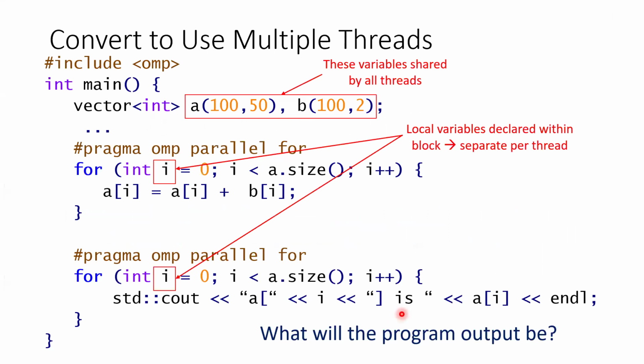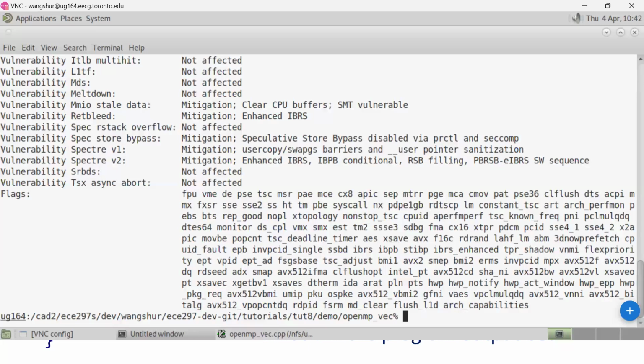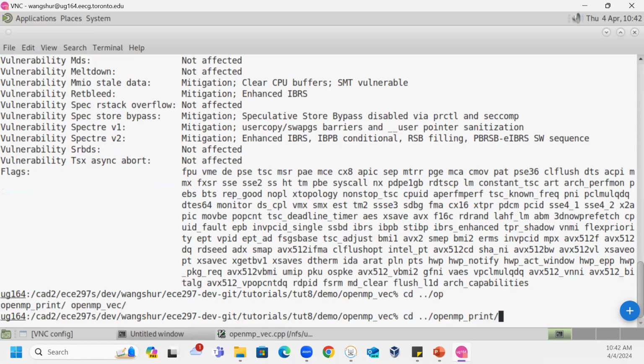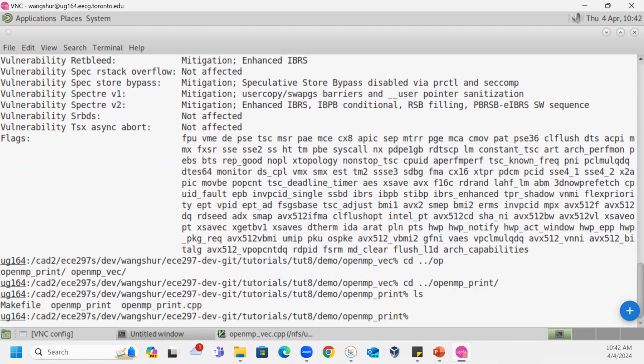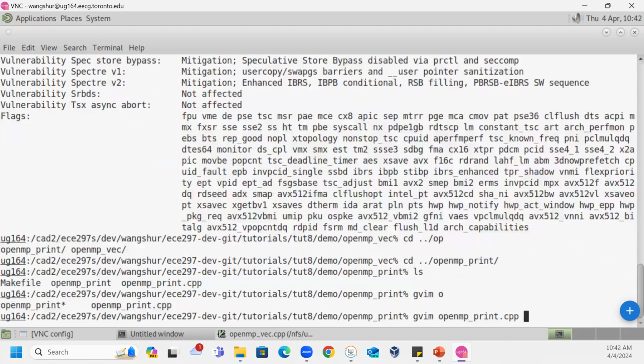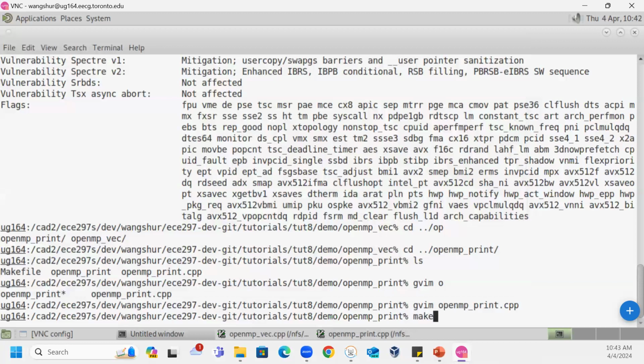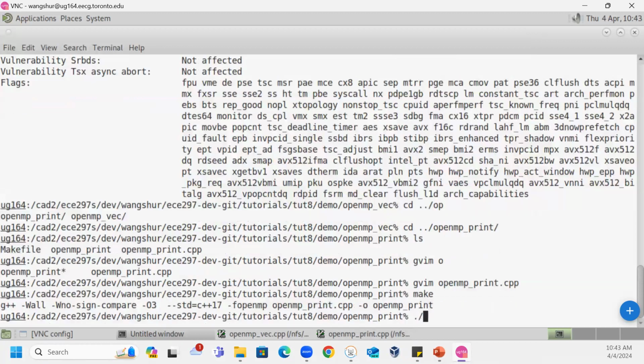I think you got the idea, and let's think about what this program's output will be. Through a demo. So we have this program, and let's make it.